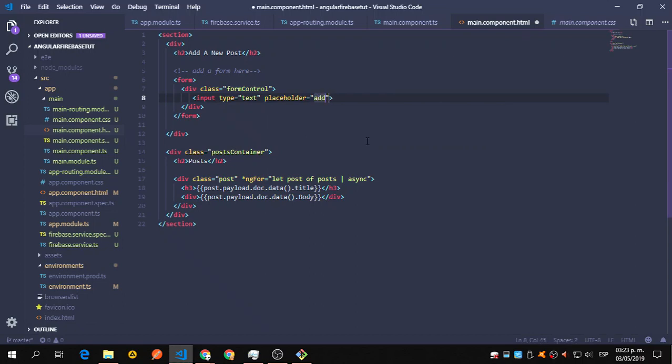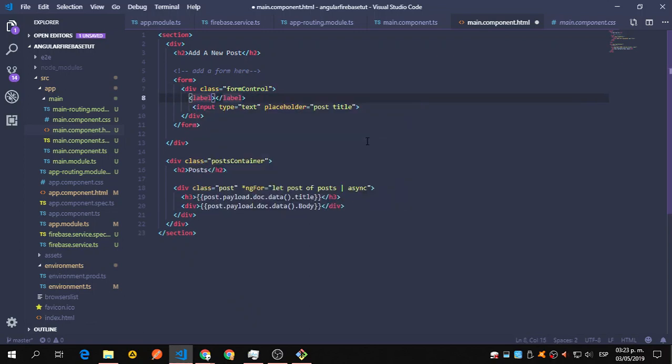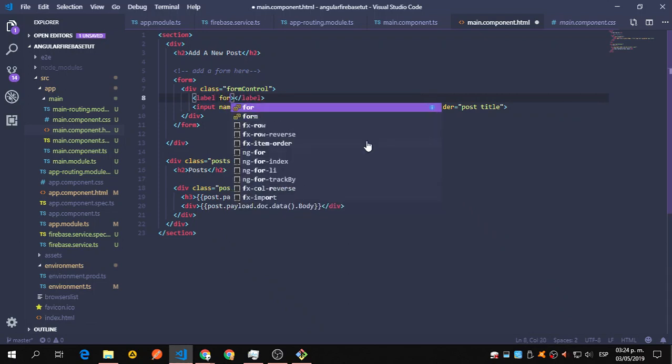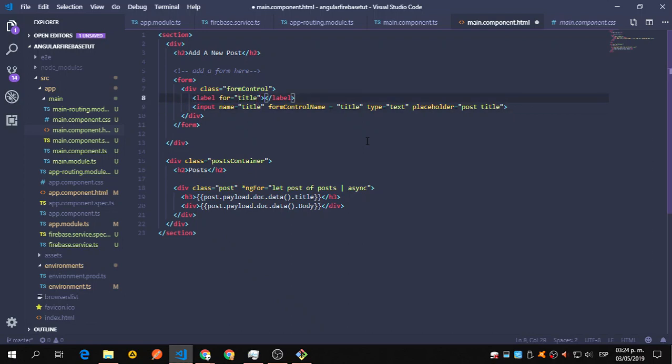Placeholder, add post title, and let's add a label, because why not, a name, title, and a form control name, title, oops, and let's add here for title.